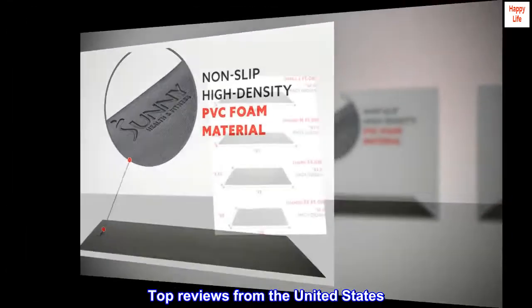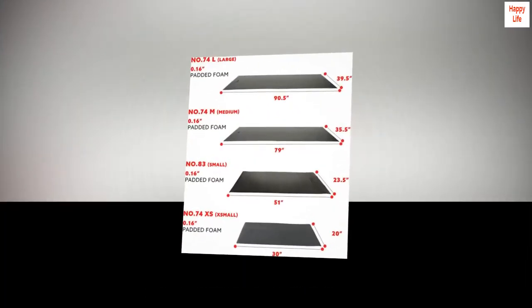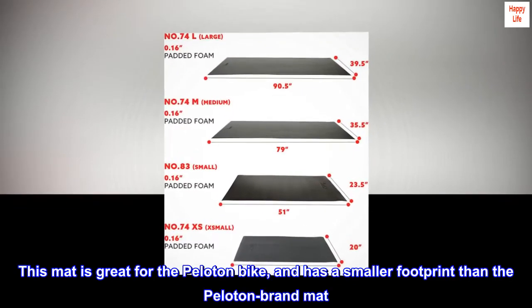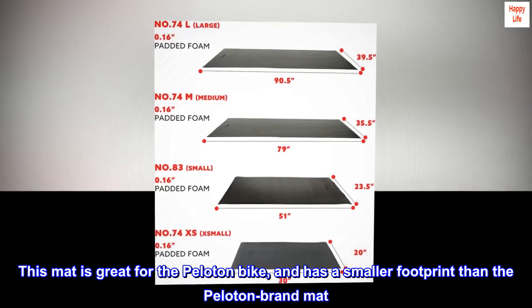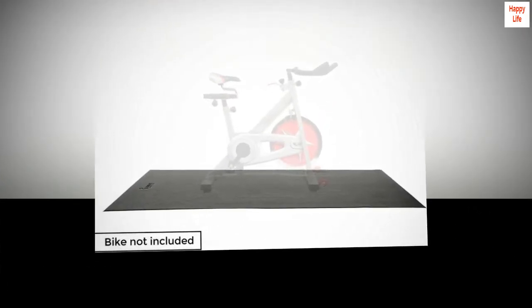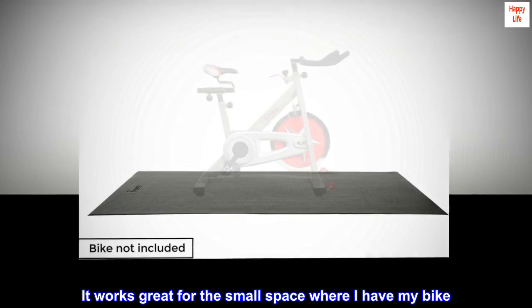Top reviews from the United States. Fits Peloton bike perfectly. This mat is great for the Peloton bike, and has a smaller footprint than the Peloton brand mat. It works great for the small space where I have my bike.